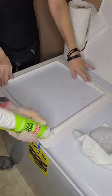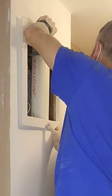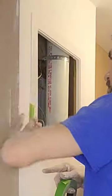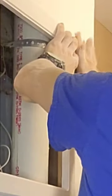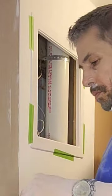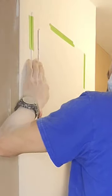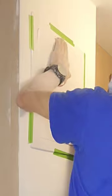Once the square was removed, it was time to install the panel. I took some 100% silicone and squirted it on the inside flaps of the plastic frame. Then I just taped the outside of it. Next, I popped in the outer panel and then waited for the silicone to set up and cure.